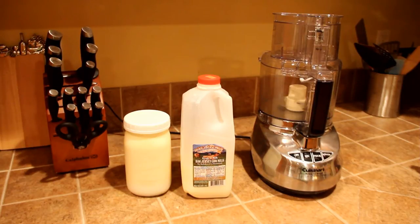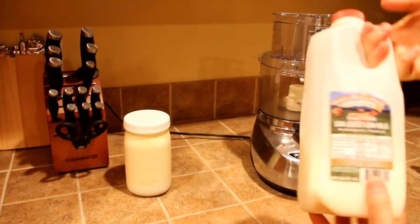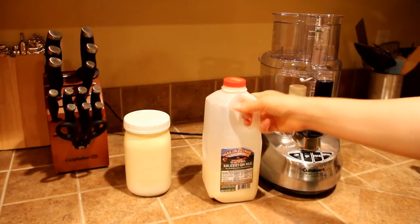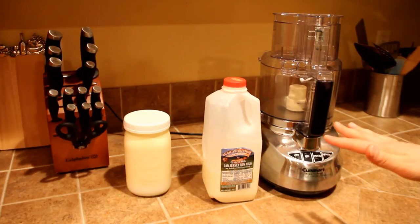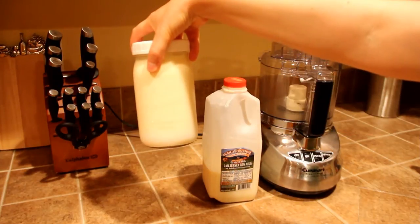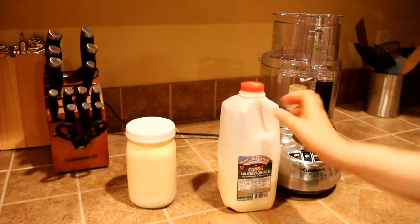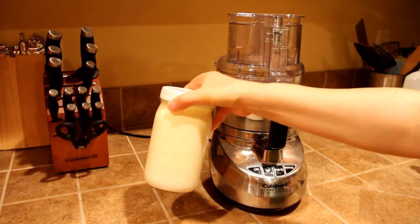It's just kind of fun to do — it makes me feel like a pioneer. It's rewarding to learn how people used to make things by hand. When we get raw milk, I let it sit for a day or so in the refrigerator. Because it is completely unaltered — unpasteurized and not homogenized — the cream rises to the top. I just pour off the cream into a mason jar, doing this for a few jugs of milk until I have a full jar of cream.